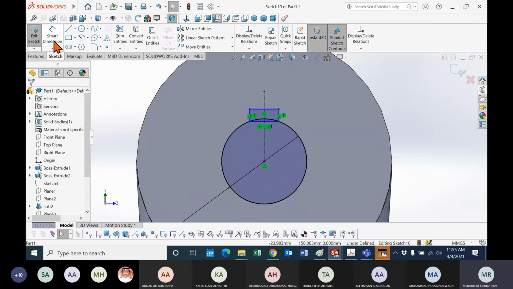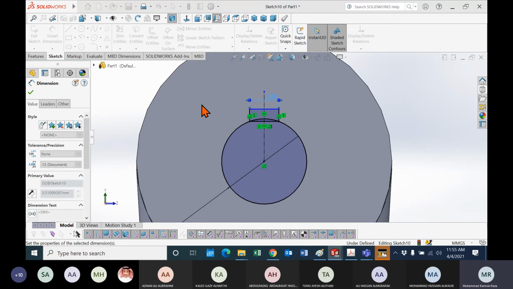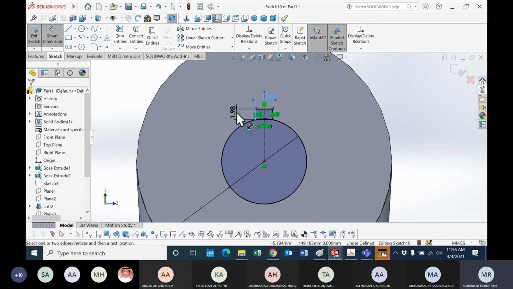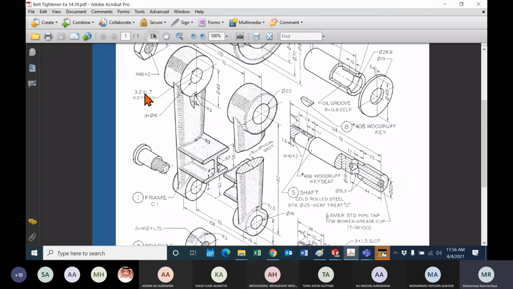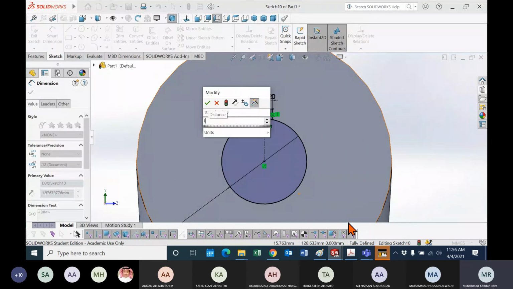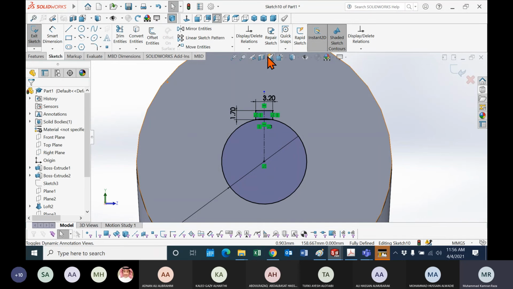Okay, so what is this one? 3.2. And the height is 1.7. Okay, so it's fully defined.